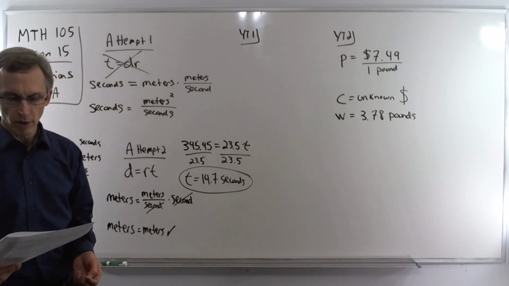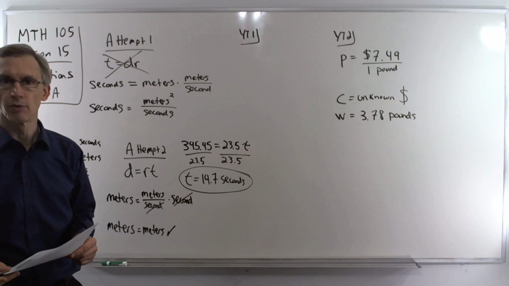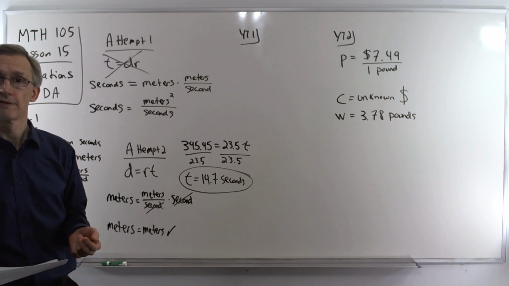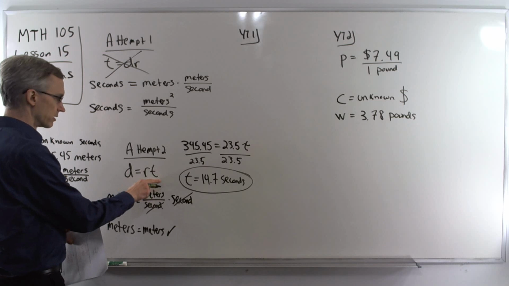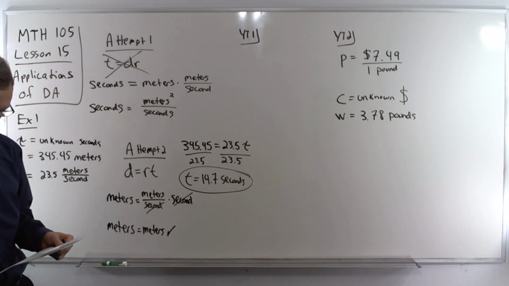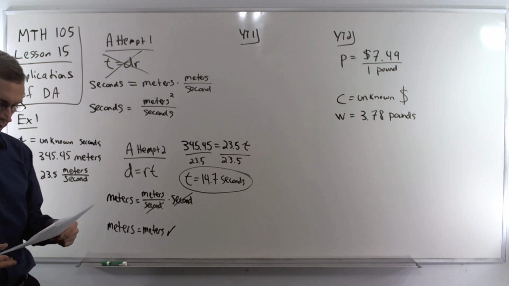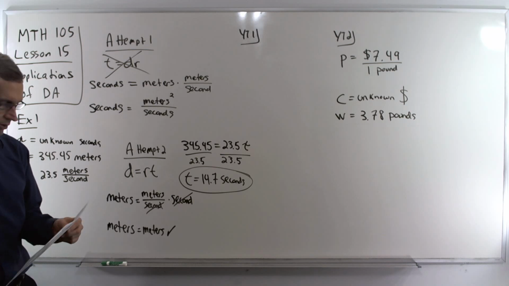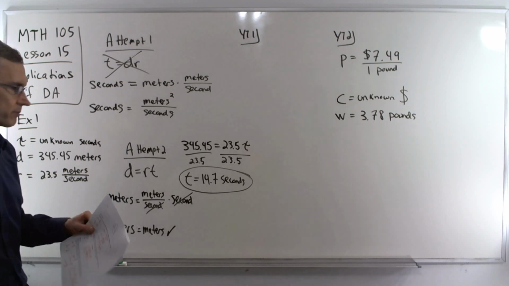Now for your turn number 1, take a look at the situation from example 1 and come up with a different equation that's valid. We're going to need to use a different operation other than multiplication. Just a reminder, when you're working on your turn, just pause the video, work on it, and restart when you are ready. Alright, so instead of multiplication, we can try to use division.